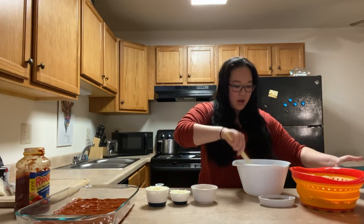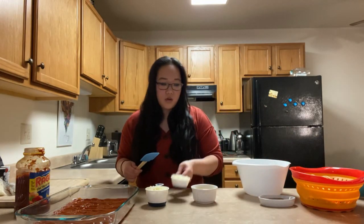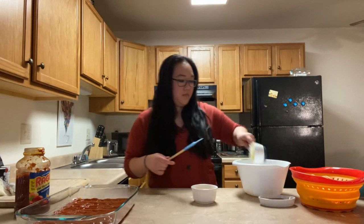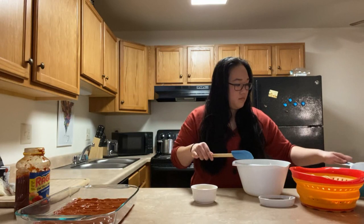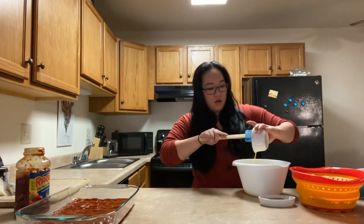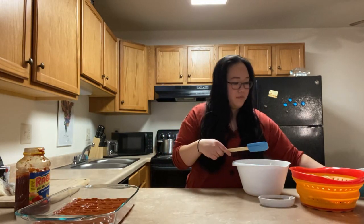As I stated, I had all my ingredients pre-measured out just to make it a little easier. Just put that egg in there.